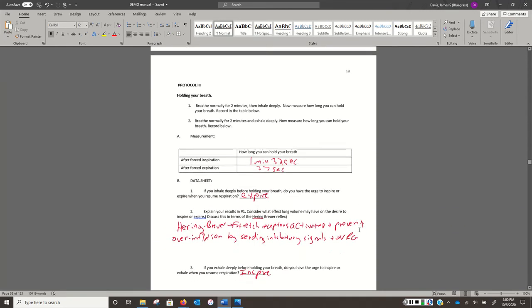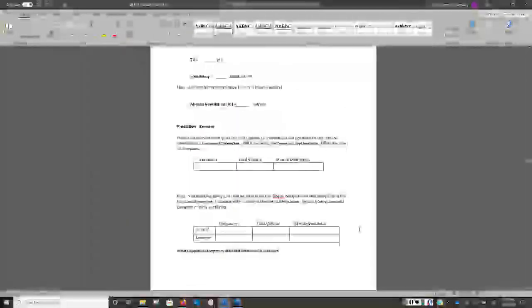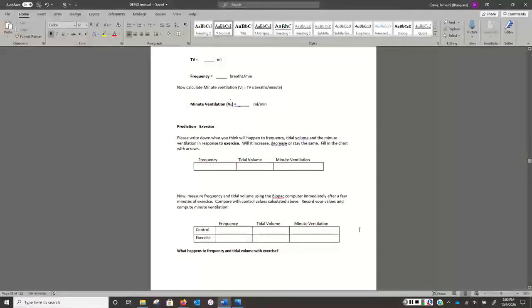Now from protocol 3 onward, I'm actually going to scroll that down because I don't want to give away too much. Protocol 3 onward, you can do all of those at home on your own. So how do you do those? Well, you've got your paper bag that was part of your lab kit. Your paper bag is going to be used here. The other parts of your lab kit will be used in an upcoming lab. But all of this remaining activity you can do on your own.